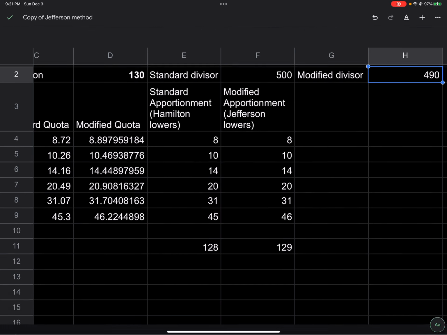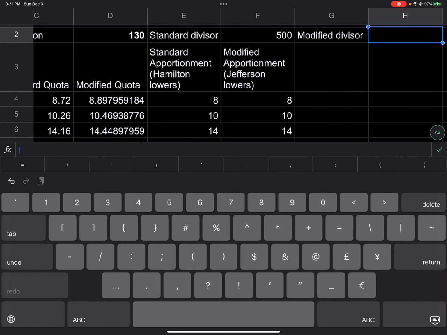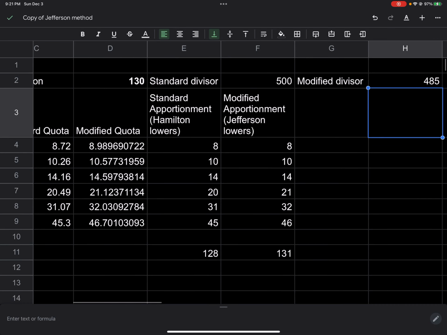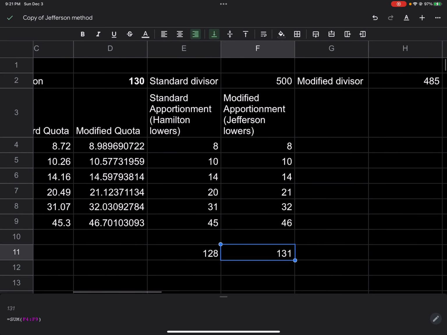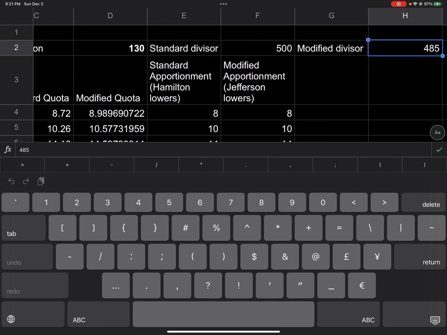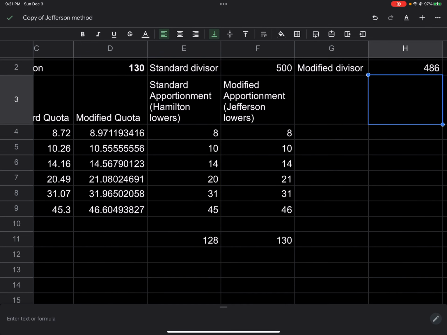And so let's try 485. Okay, now it jumped up to 131. So I remember I want this number to equal my allocation. So that's too low. So I can change that to 486. Okay, that does it, but we want the high side of it.